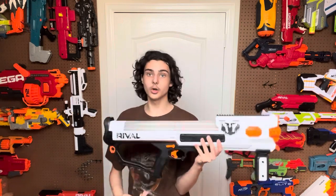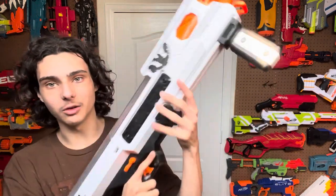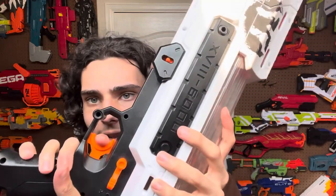You guys are gonna hate me. This blaster includes the whole three-in-one package: you've got the main grip, you've got the stock, and you've got the foregrip. Starting with the main grip — oh, this is a wonderful main grip. It's not too big, it's not too small, and it's got nice finger grooves that are actually very comfortable. The trigger is very nice, very rounded, and it has a very clicky pull to it. I think the trigger and the main grip is great. The stock is a little bit too wide, but it does the job — it's a stock, it's pretty comfortable.